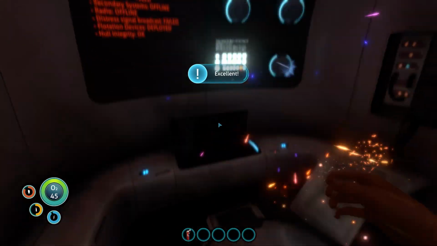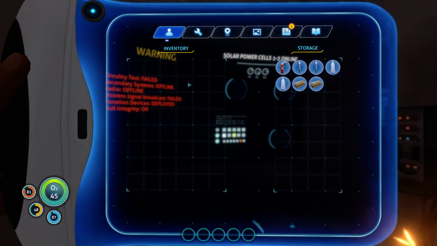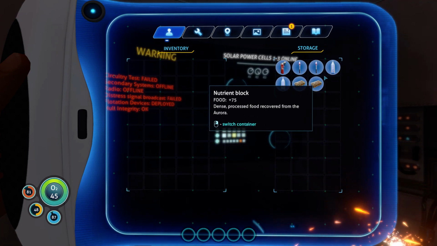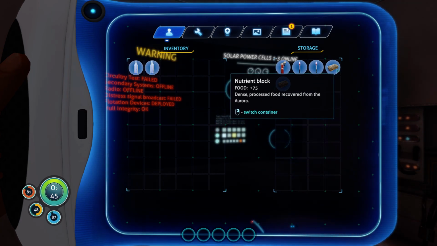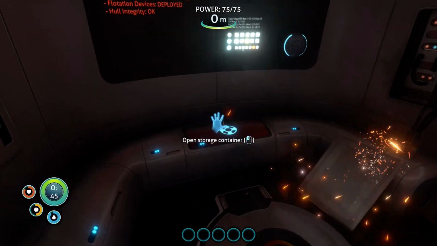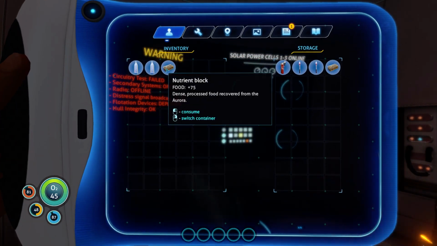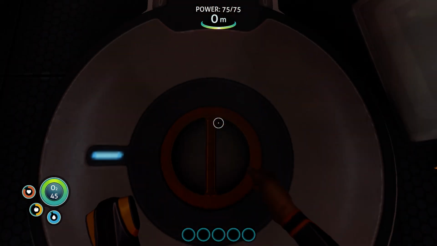Alright, so I'm just going to run over here. This is a storage spot. As you can see, I have played this game a little bit before. And then we will take the drink and the food. Actually, I might leave the food. I will take the drink and then jump out of this escape pod.